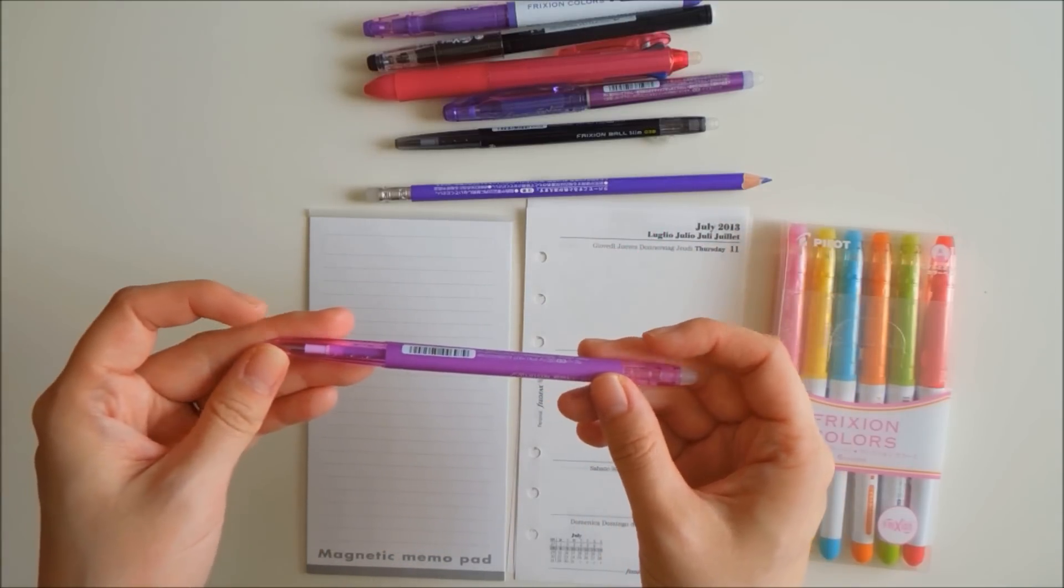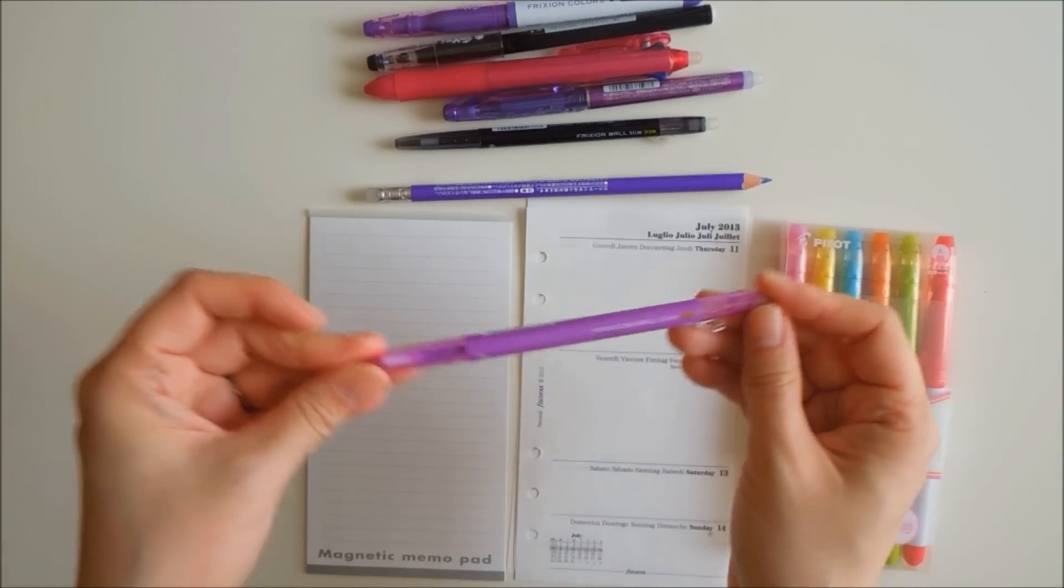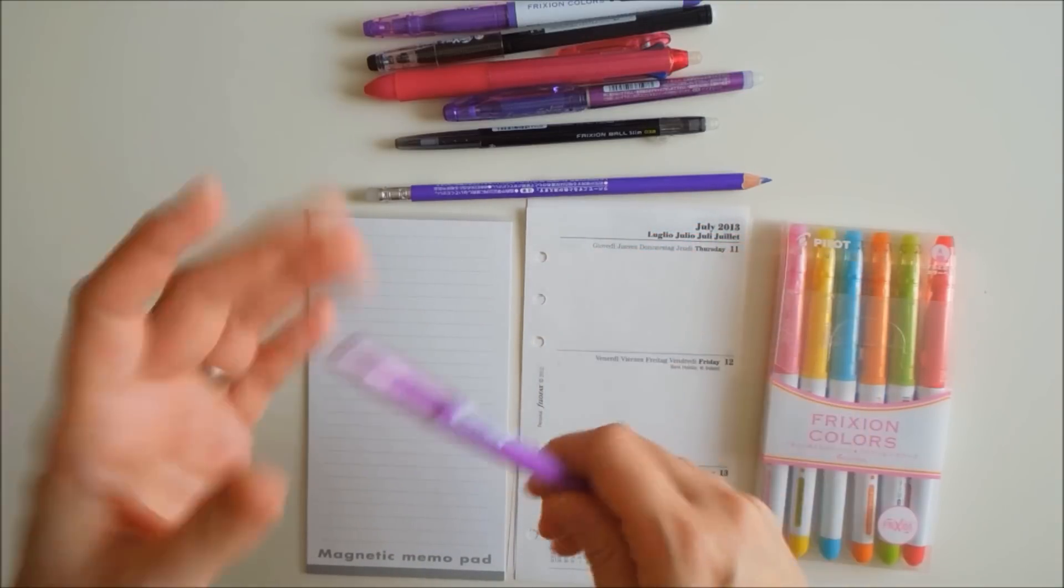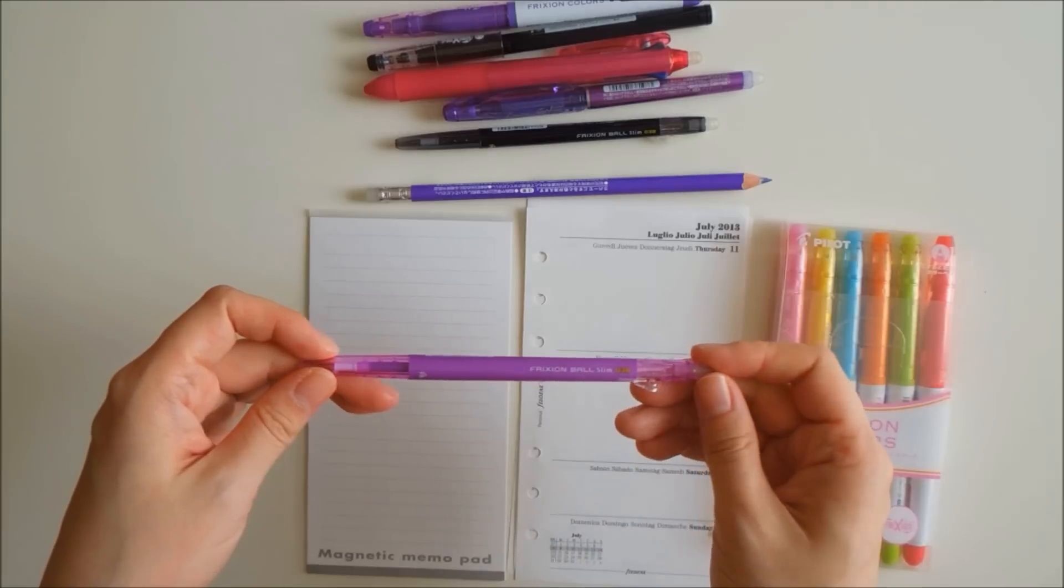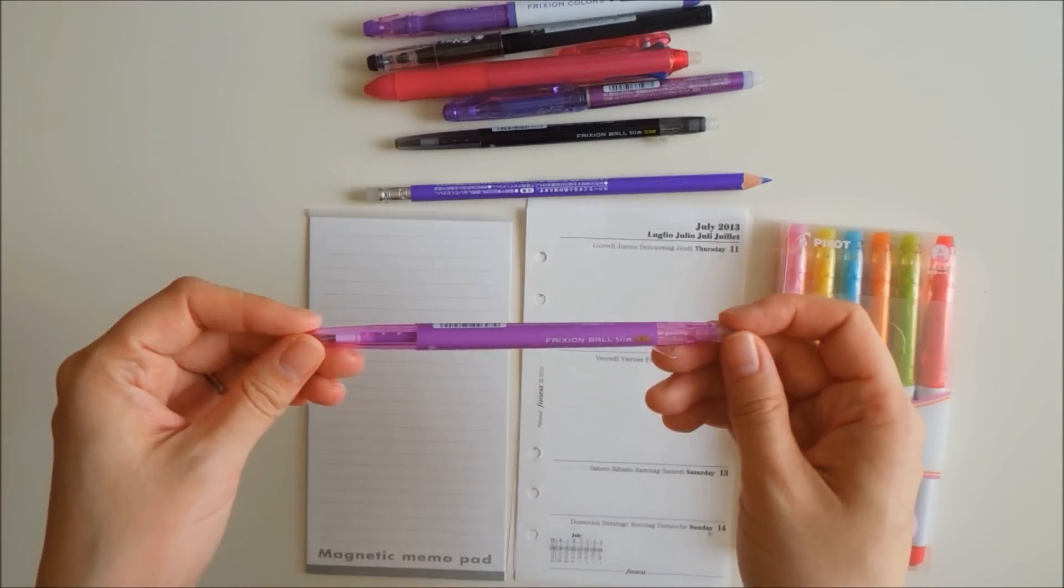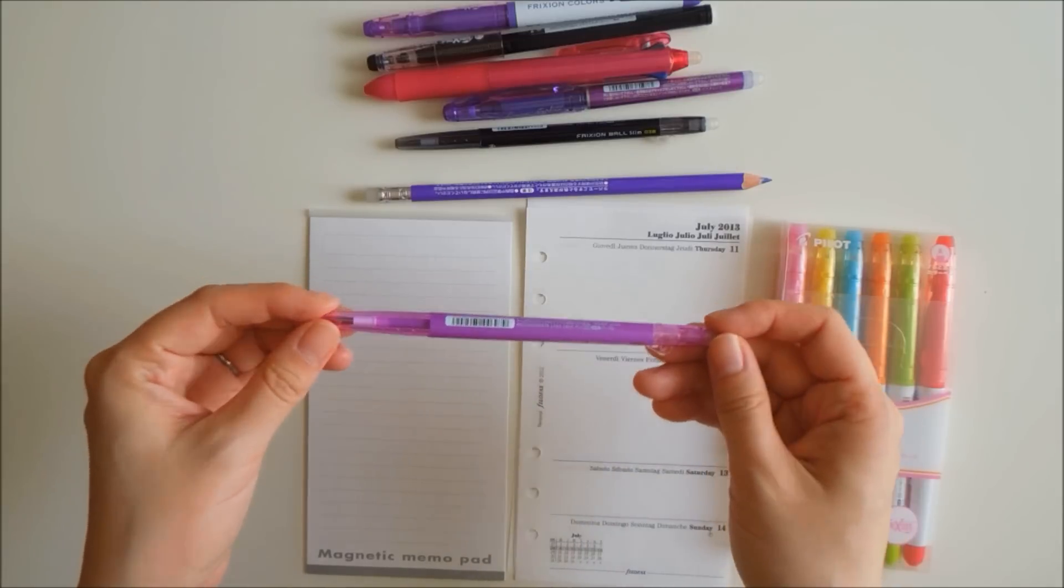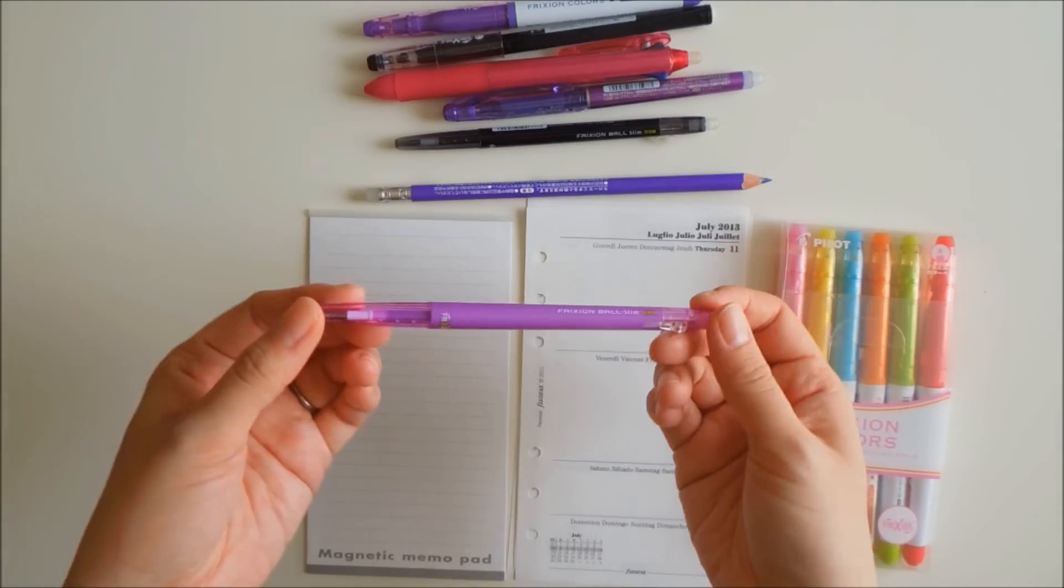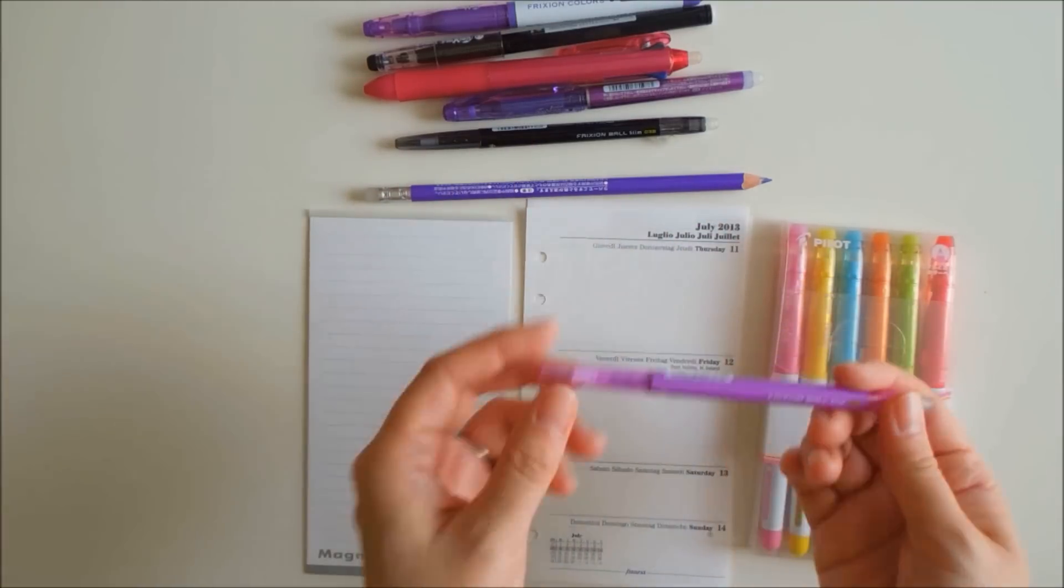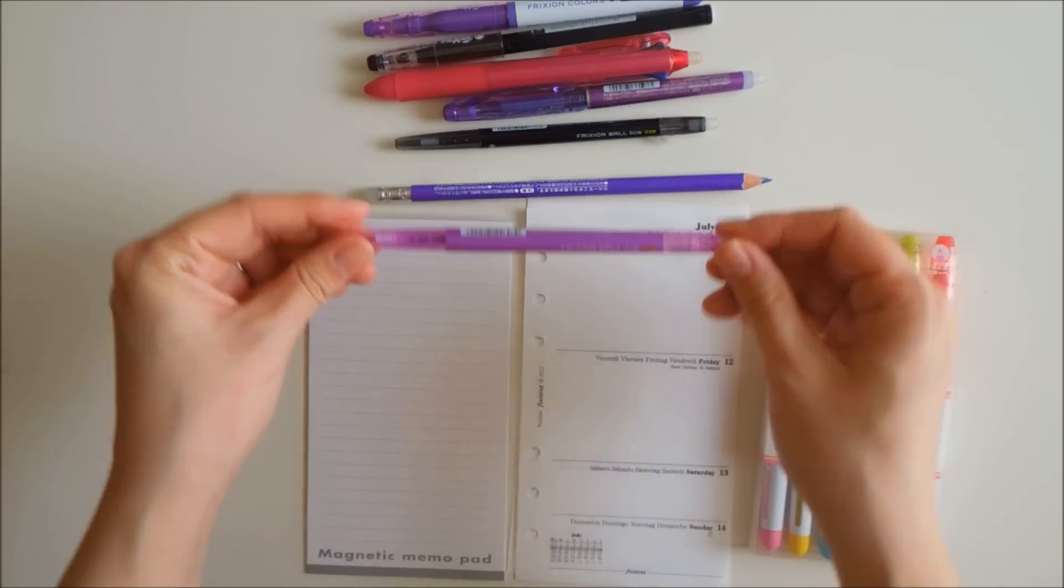It doesn't have eraser bits like a pencil and eraser. I think it uses some kind of heat technology to erase the ink, so that is one downside with Frixion inks. I haven't personally experienced it myself, but I've heard that if you leave your planner out in the car or in the heat, the stuff that you write will erase, and then if you put it back in the freezer, it'll reappear again. If you do have experience, please comment below so that other people can read it.